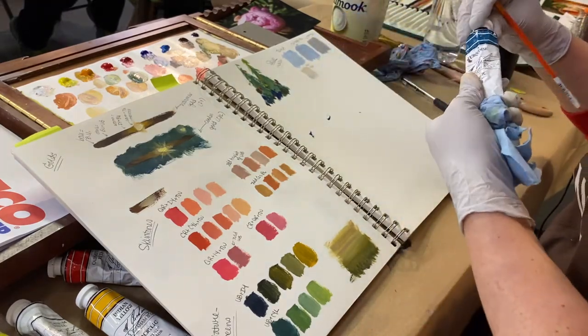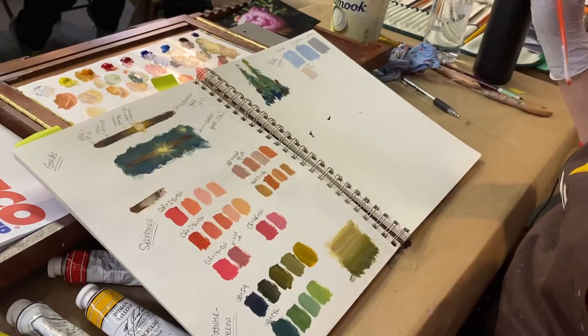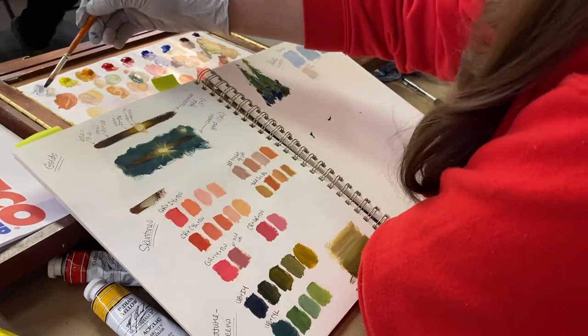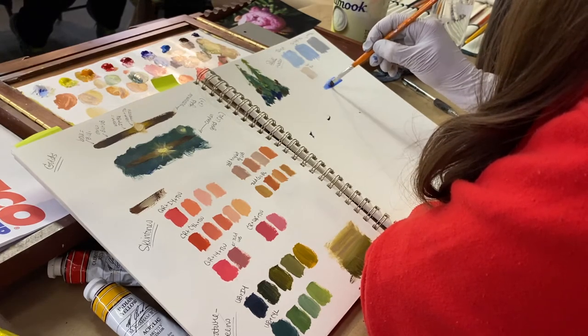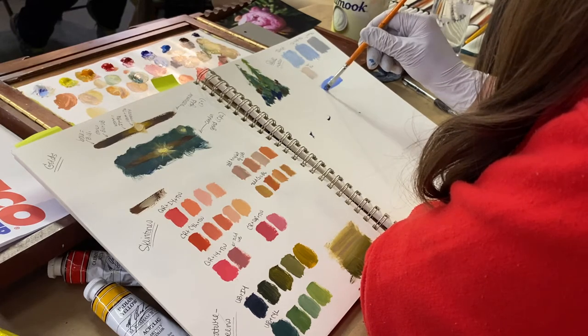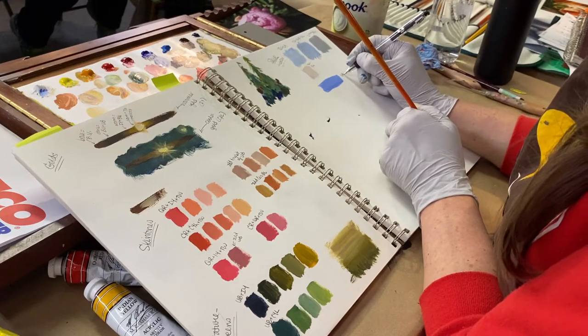So a lot of times if you're in the desert, you have a totally different atmospheric light than you have here where we have a lot of humidity. I find that the top of the sky in Sedona is usually like a nice ultramarine blue and white mix with quite a bit of ultramarine blue. It can be quite vibrant. I'm just gonna mix that ultramarine blue plus titanium white.